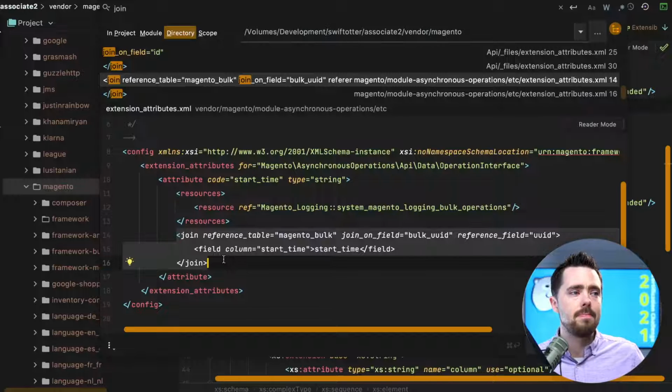So personally, I never use join, and maybe I should. Maybe I really should, but I don't use it at this point. I always create my own values. I mean, I always create a plugin to load the values. Well, actually, just for your reference, and this is not necessarily pertinent to the test, I usually create 3 plugins whenever I create an extension attribute.